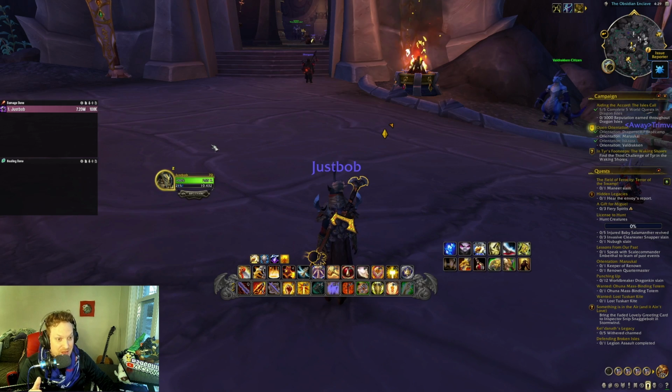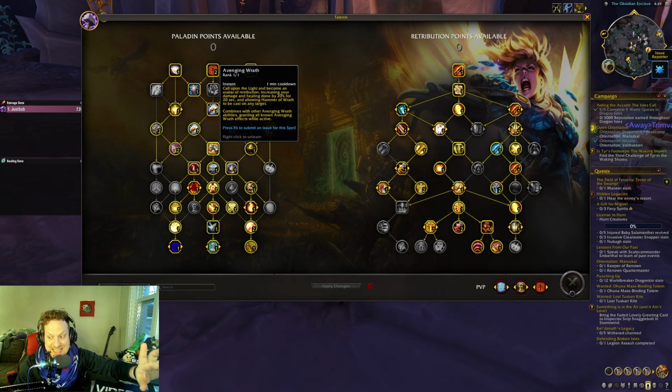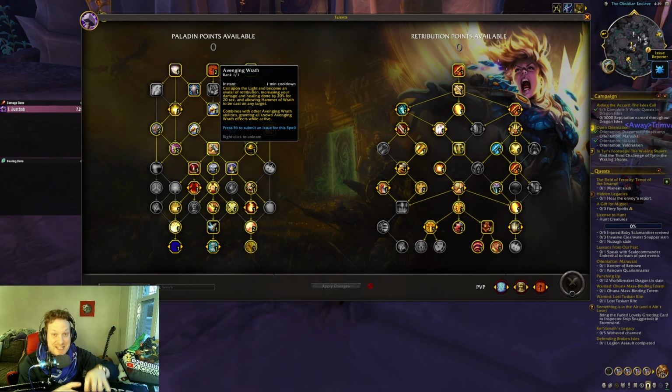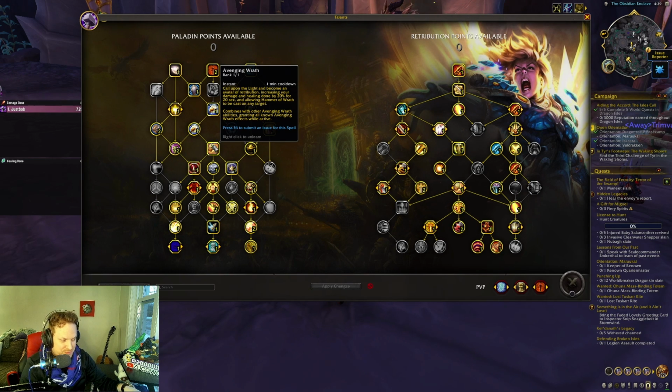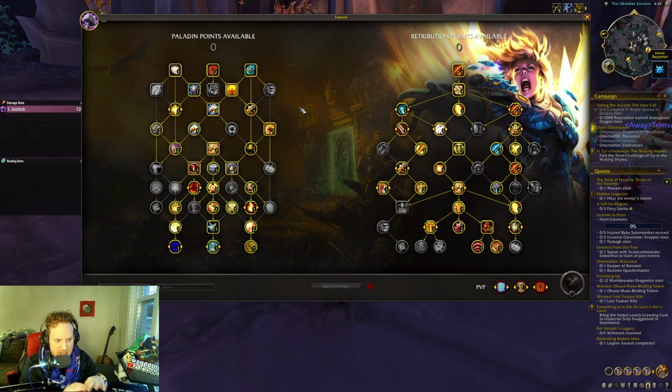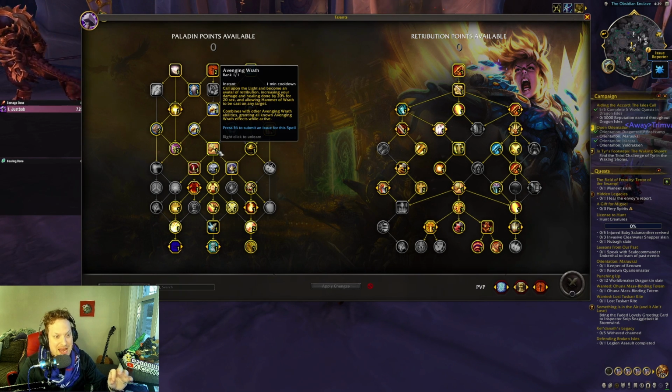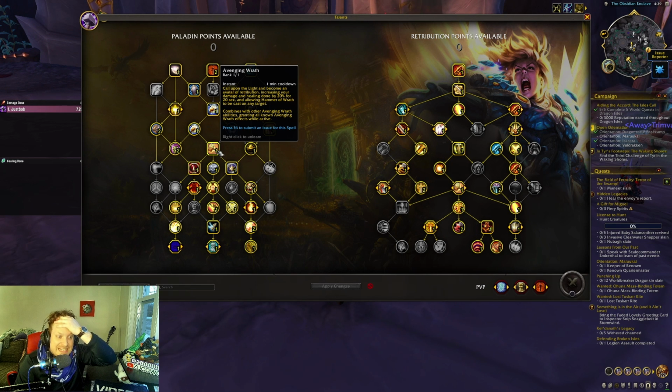Nobody noticed this last night on the PTR. We were all running around having fun talking about this stuff, and then somebody suddenly in the chat down on the bottom here was like, guys, I think Avenging Wrath is a 1-minute cooldown. And everybody was like, no, it's not. You're insane. And then everybody switched and they were like, oh, it is a 1-minute cooldown. Holy crap. So this is really cool.